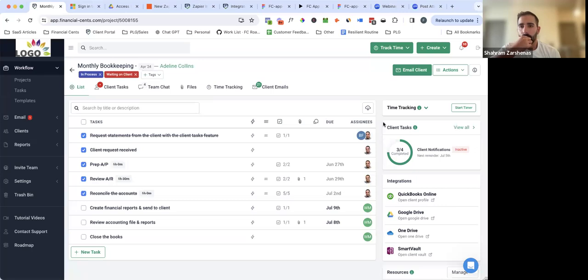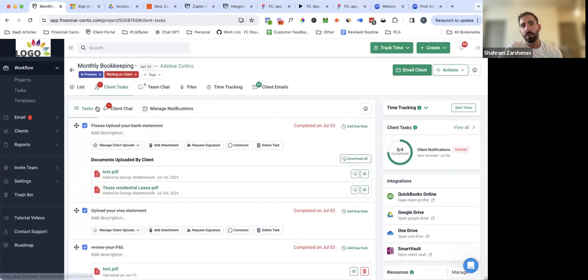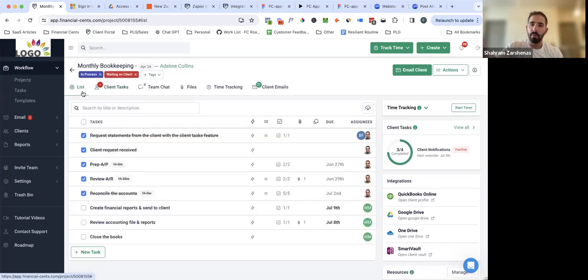Be nice to have managed notifications for each client task. So Susan, that's basically what's going to happen. It's not going to be for each individual client task in this list, but now you'll be able to have different notifications and manage notifications options for each client task. It just will be a group.